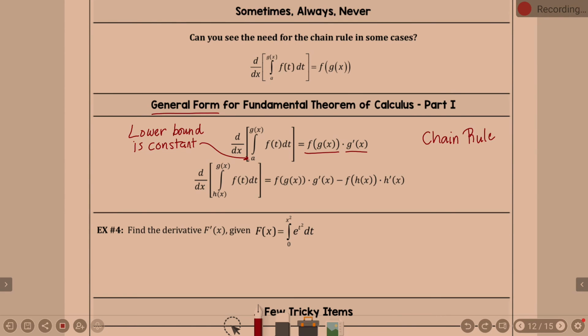This one, both pieces are functions. Neither of them are constants. This is your example here, where they talk about g of x and h of x. So in this case, where they're both functions, you'll notice it's the upper plugged in minus the lower plugged in. I forget if we use those in the notes or in homework, or probably a little bit of both.